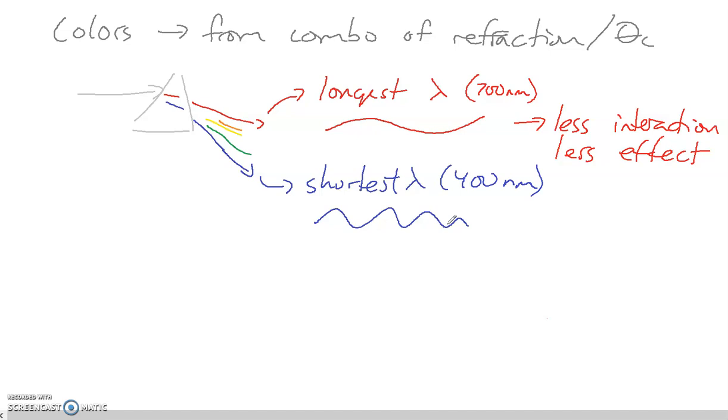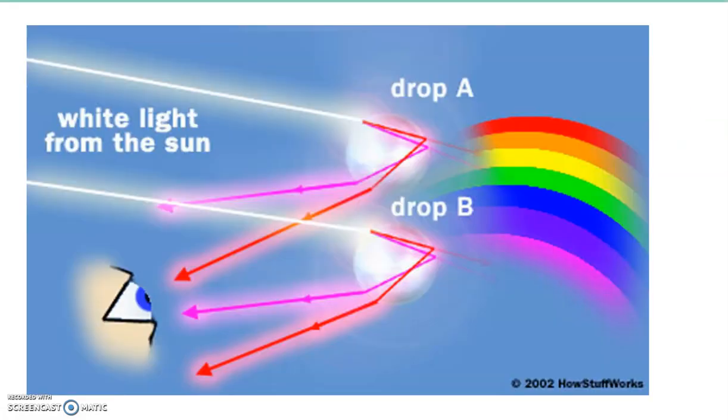Okay, now prisms aren't the only way to actually get light to change colors. Another really common one here, little image, is rainbows. Now, rainbows work actually a combination of internal reflection and critical angle, where you have little droplets in the air, and light comes in. That's the white light coming in. It refracts, and the refraction acts like a prism. The droplets actually act like little tiny prisms, which split the colors and start breaking them apart.